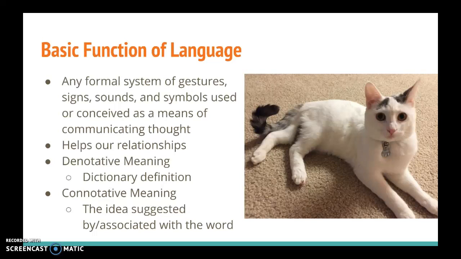So we have to be careful with our connotations because our audience might have different connotations for the words that we're using. And that can very easily cause misunderstanding when it comes to delivering the message in your speech. So you have to make sure that either your audience uses the same connotations as you, or that you are so clear about your connotation of this word that your audience can't help but understand.